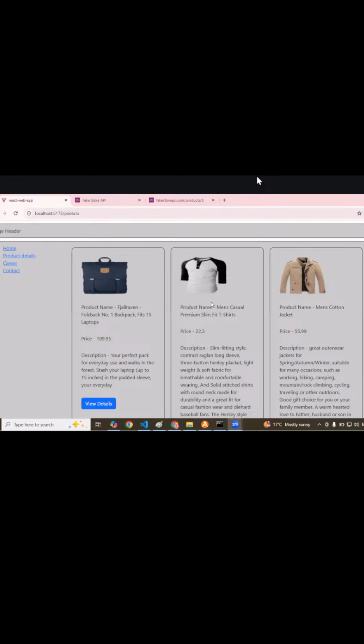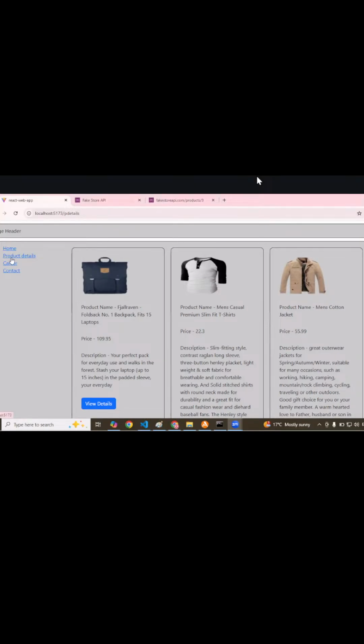Swati asks, though through routing we are able to dynamically navigate, how is this related to SPA? React by itself supports SPA, right? Through routing, we are achieving the SPA feature here. Now, what do we mean by SPA? Without loading the complete page, without creating multiple pages, we are able to load the details within the same page itself.